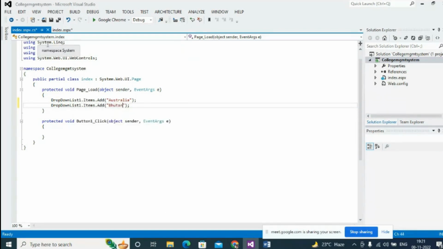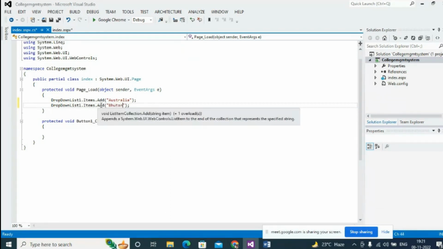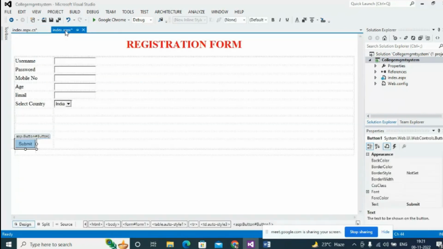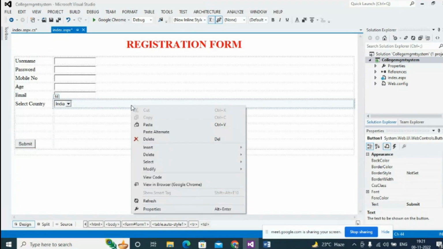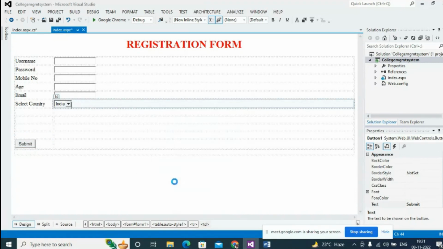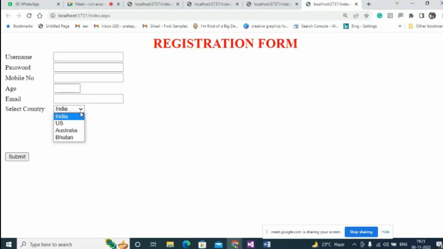Okay, you can add any of them. So I'm just adding two. You can add as many as you want. So this will not be added just now, but once I run the application, once this form runs, on the running, the page load event will be called, and on an instance, once you run, you'll find it.